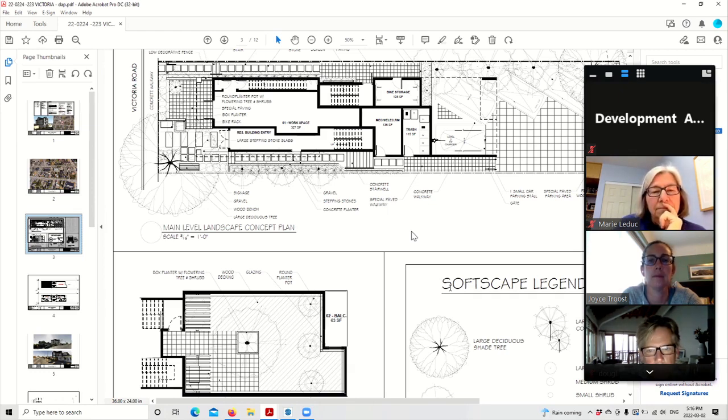Then coming around to the back of the project, we have this angle parking that Joyce explained, and what that does for us is it allows us to plant columnar trees in the serrations of the parking along the fence line, so we can soften that edge between the neighbors and ourselves in front of each of the car stalls. And we also have one larger tree on the lane, not as big as the one in the front, but still we have that.